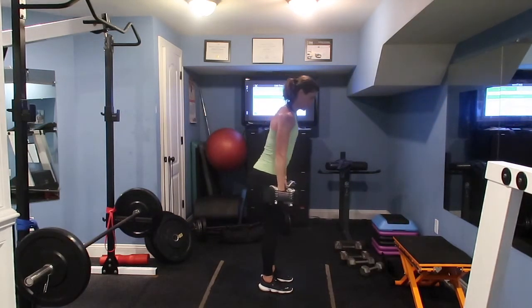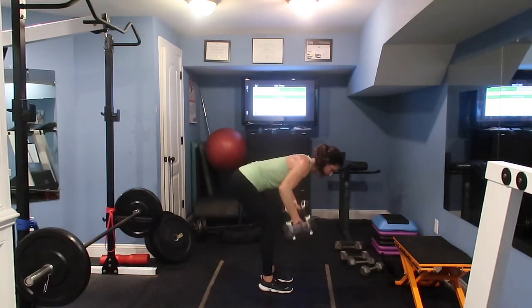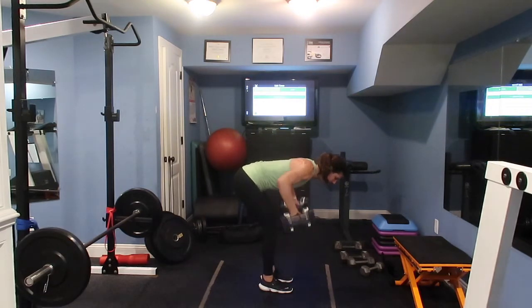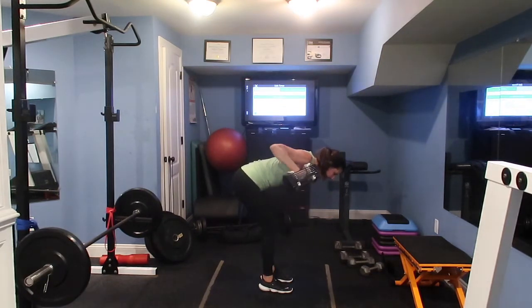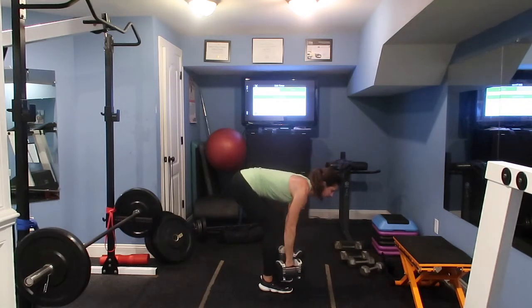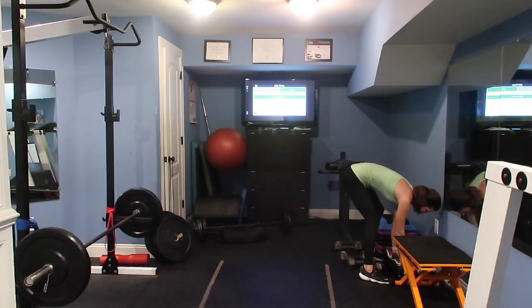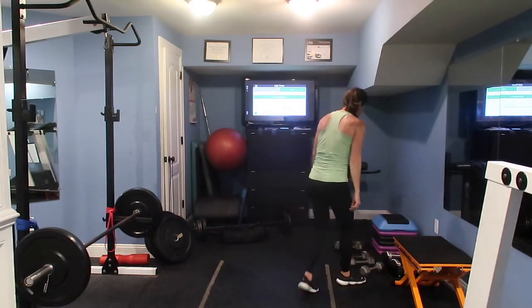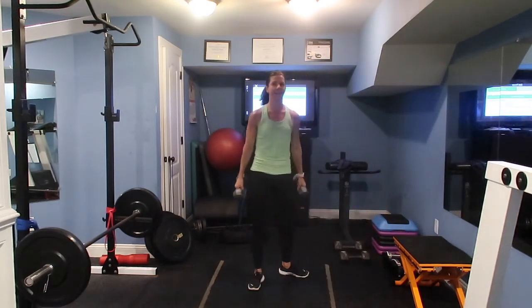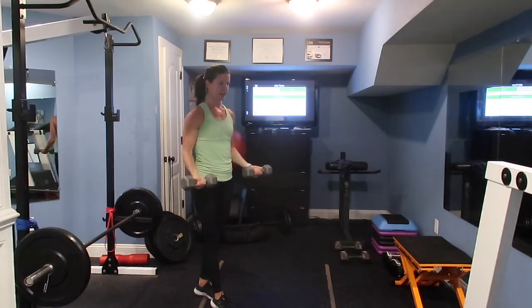Deep breath, hinge. One, two, three, four, five, six, seven, eight, nine, and pull up. Curls with a twist. So curl up, twist, twist, and down. That's one.